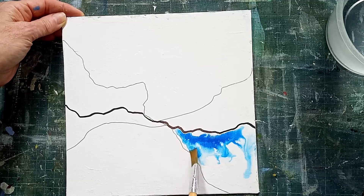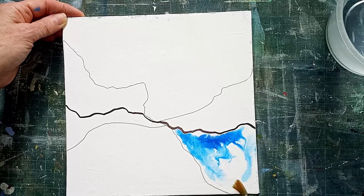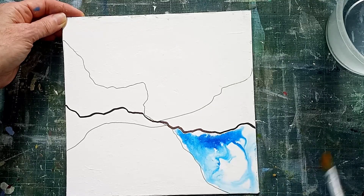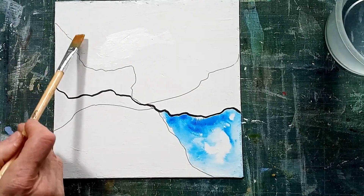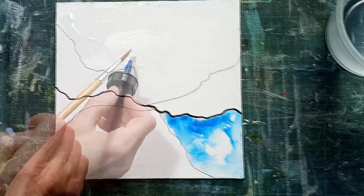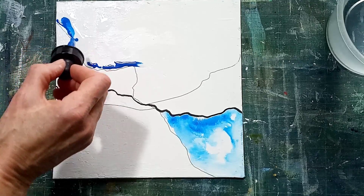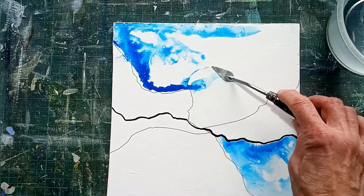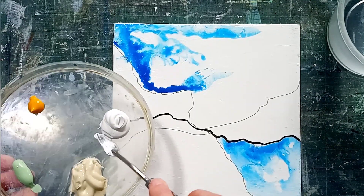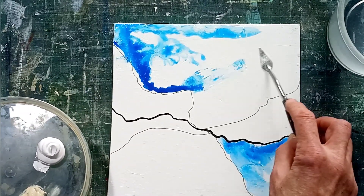I don't often use a bright blue but for this picture I want it to be sort of spring colours and I associate this blue with spring. I'm going to pull that out a little bit with a clean damp brush — a little bit more water and just pull that down. I've kept it within that first green fine line that we did, and now I've wet the other side. There is a little bit of a patch that has some white paint — I found a little mark there so I went over it and I'm adding the same blue. Now using a very small palette knife I'm pulling some of that ink out and adding a little bit of titanium white.